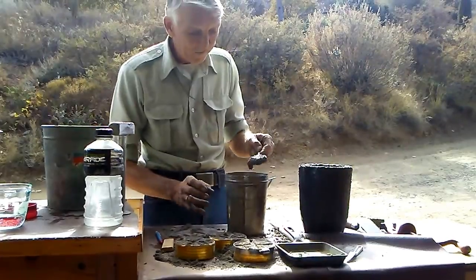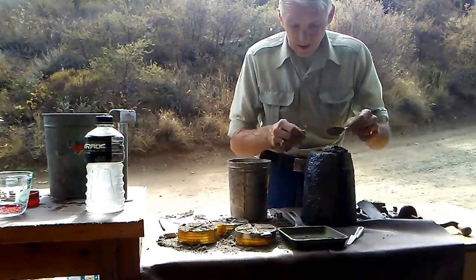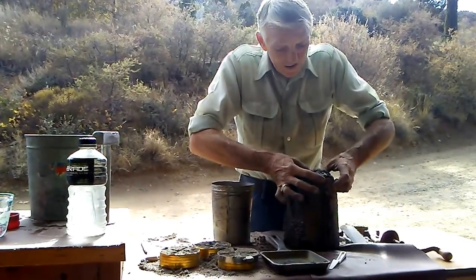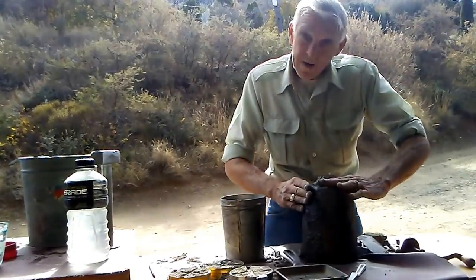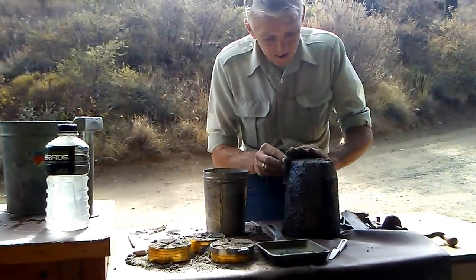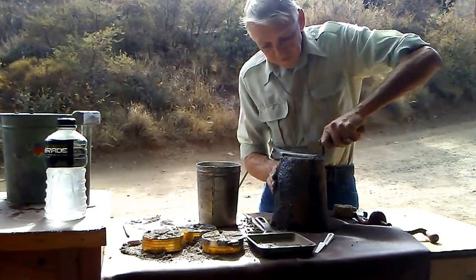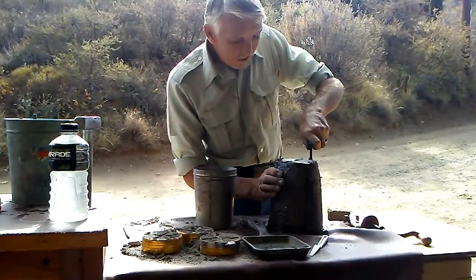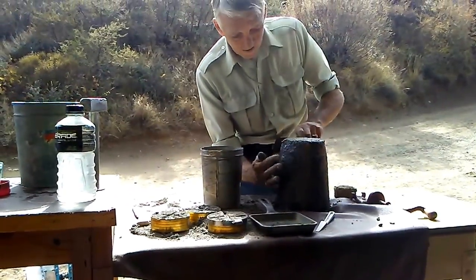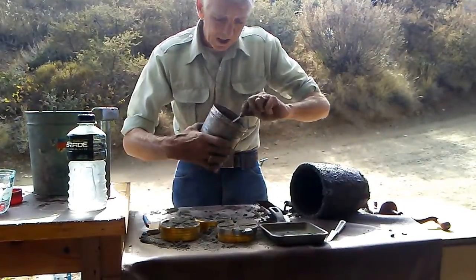Kind of soupy like concrete. Just slather it on there like that, and then push it in, try to get those cracks as much as we can. This may work, it may not work, but we're going to give it a whirl. All right, now we'll strike it off. Now, we'll take the rest of this and we'll put it at the bottom.